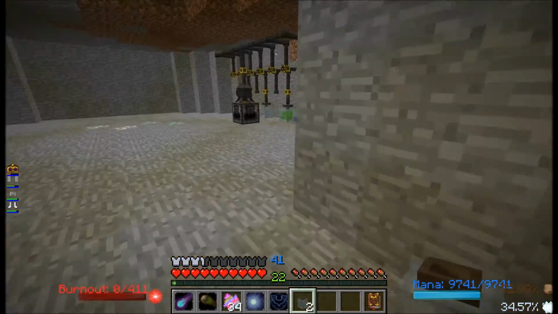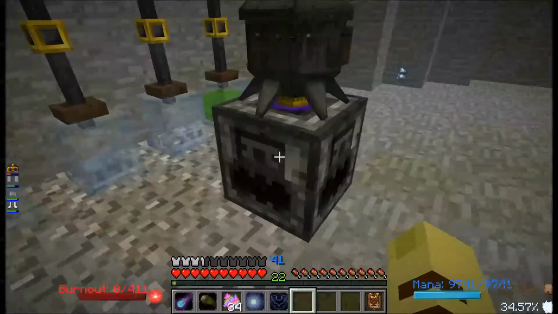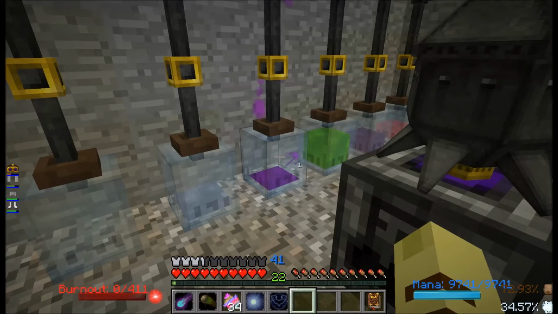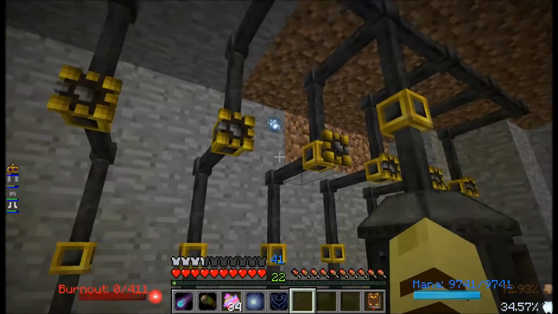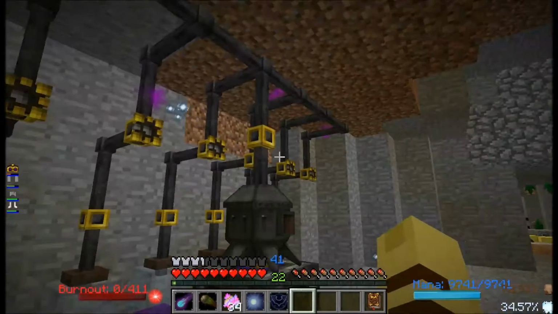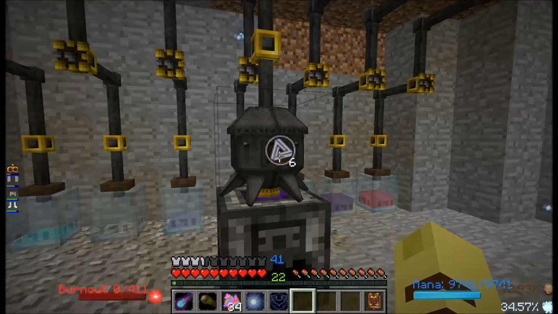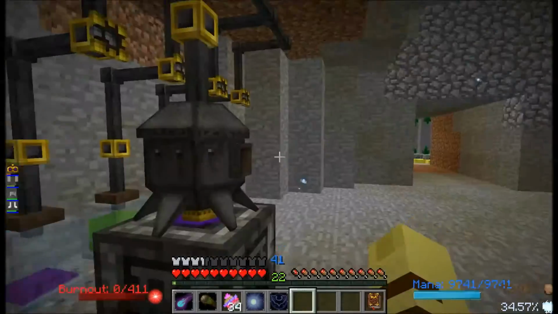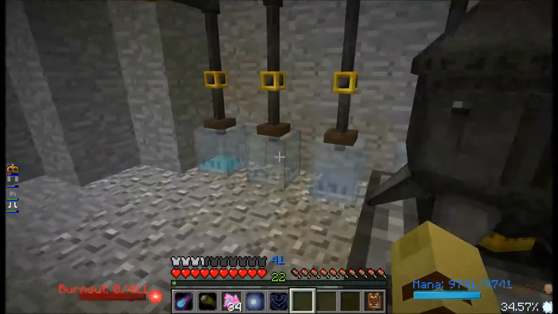Now I might want to do some more Ordo shards as well. But for now... Okay, magic. This jar will be full of magic. Now 1, 2, 3, 4. That's all done. I love the sound effects with these guys too. 6, 7, 8 will be coming out of there, and I'll be able to put that right into here, because I don't have any other Ordo jars. Nope. Okay.